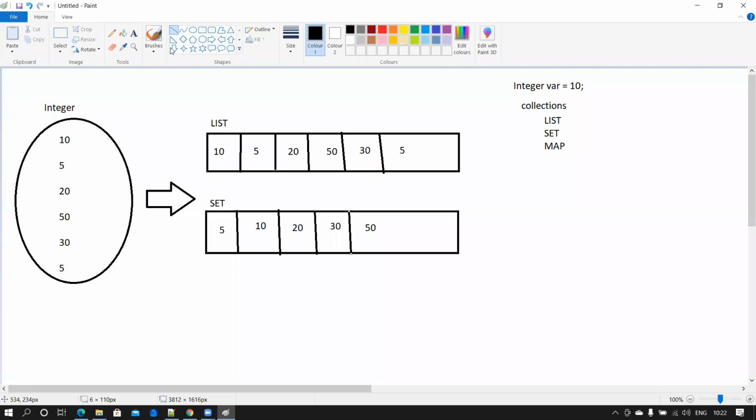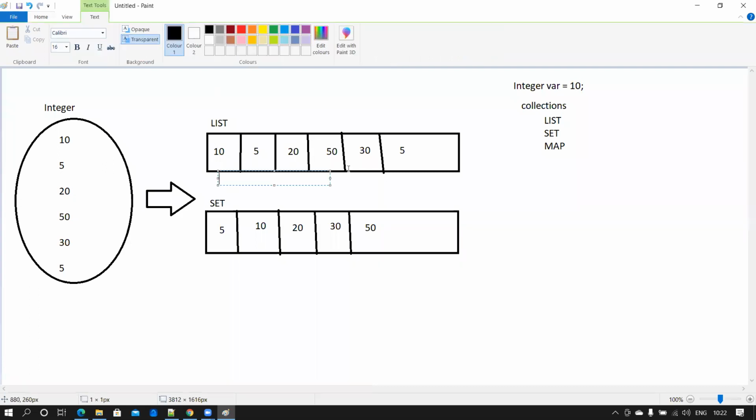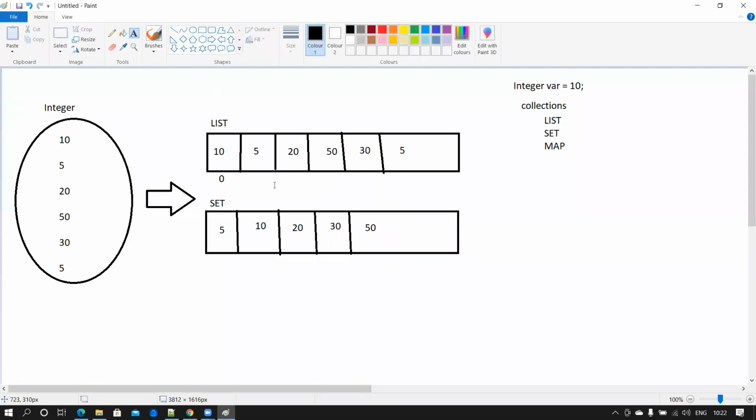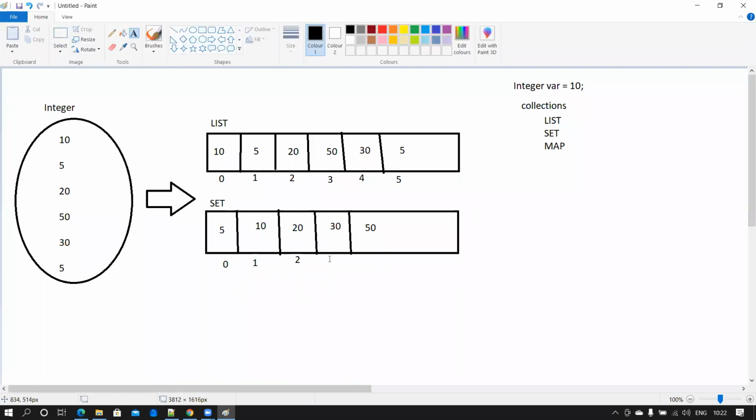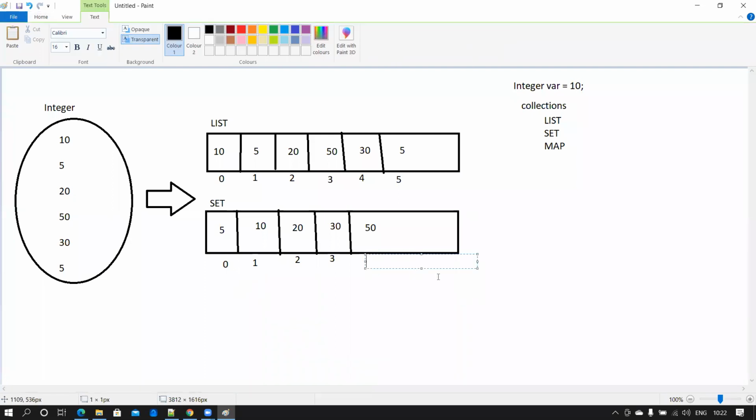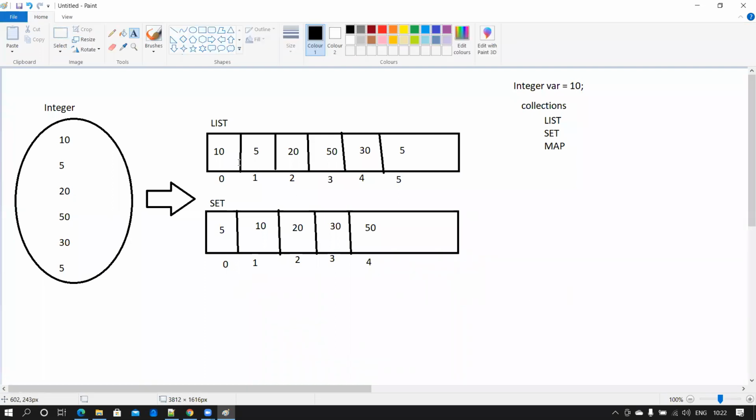I can say this is the 0th value, this is the first, second, third, 4th, and 5th. Here also 0, first value, second, third, and 4th. See these variations. This is a list, it is holding all the values. It follows the insertion order.